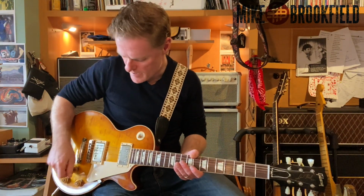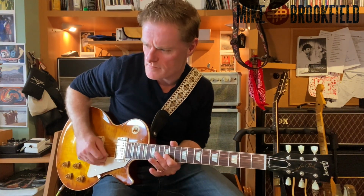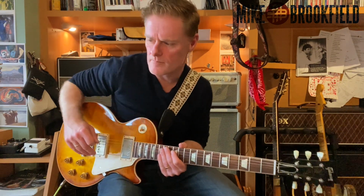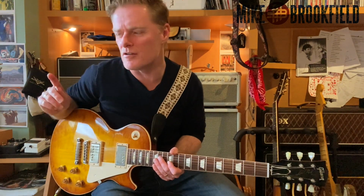So you can hear the lick is playing along with a little backing track, and then there's a gap. It's a 2-bar lick, flash card, and then it's 2 bars of a backing track, and what you have to do is play that lick back. Now, kind of interesting as well, because I played it on a Strat and now I'm playing it back on a Les Paul.